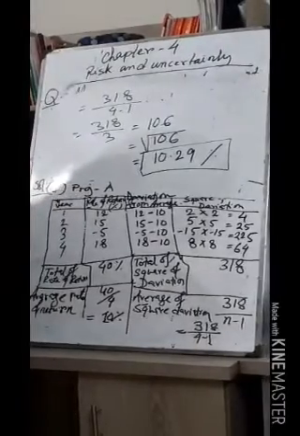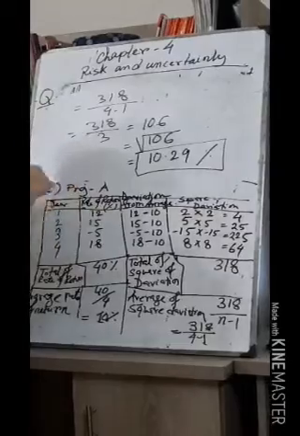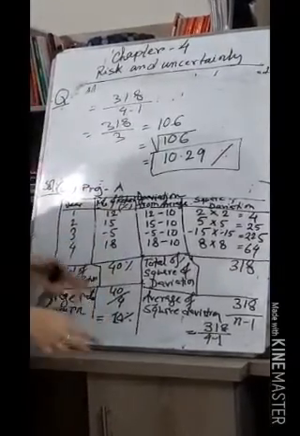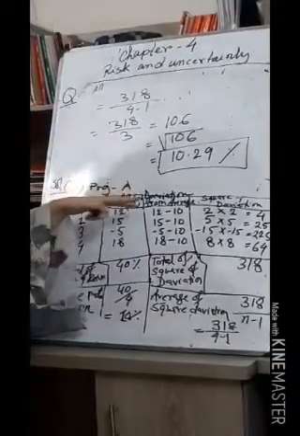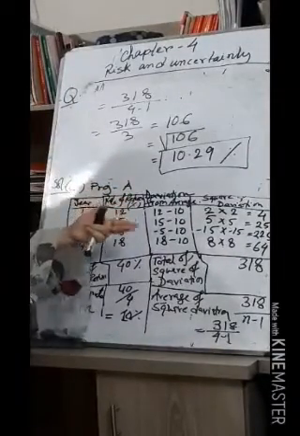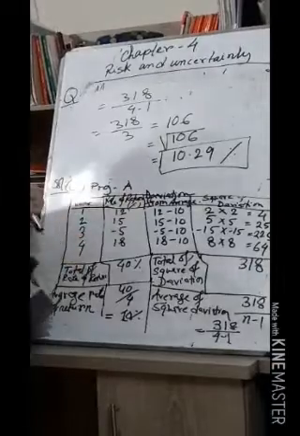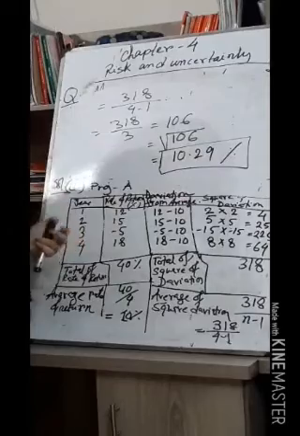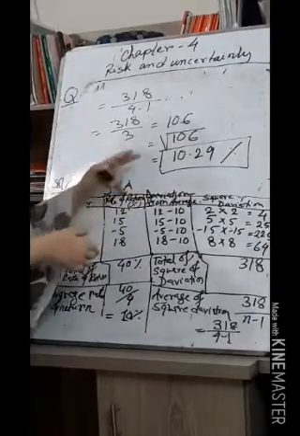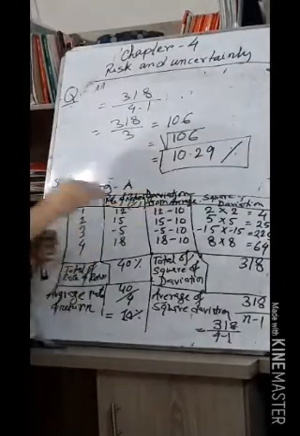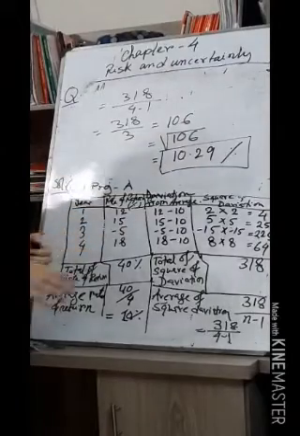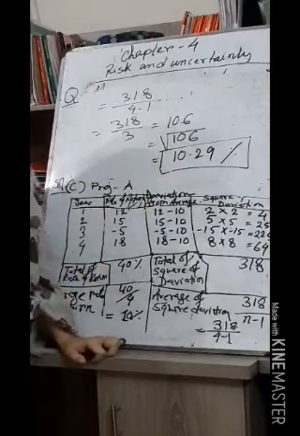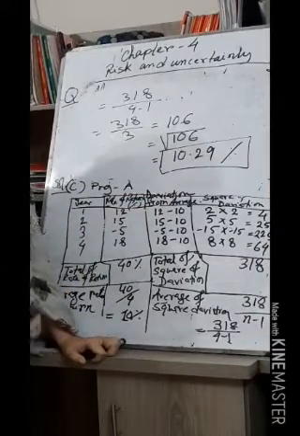Mainly the question was in D. Mathematically you have to prove it. Two maths, number C and last number D, project A and project B. By the two maths, one will be more and the other less. Whichever number is higher, that project will be more risky, and where the number is lower, that project will be less risky. This is all about the math to find out the risk of any project. That's all.